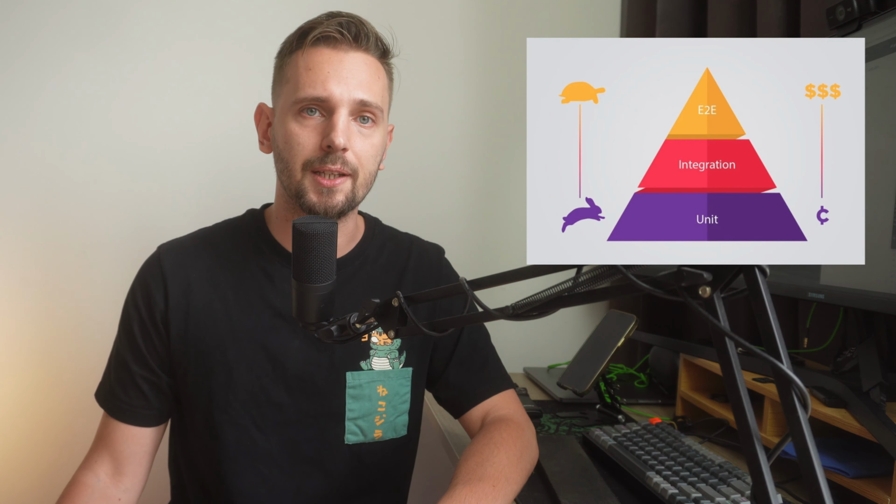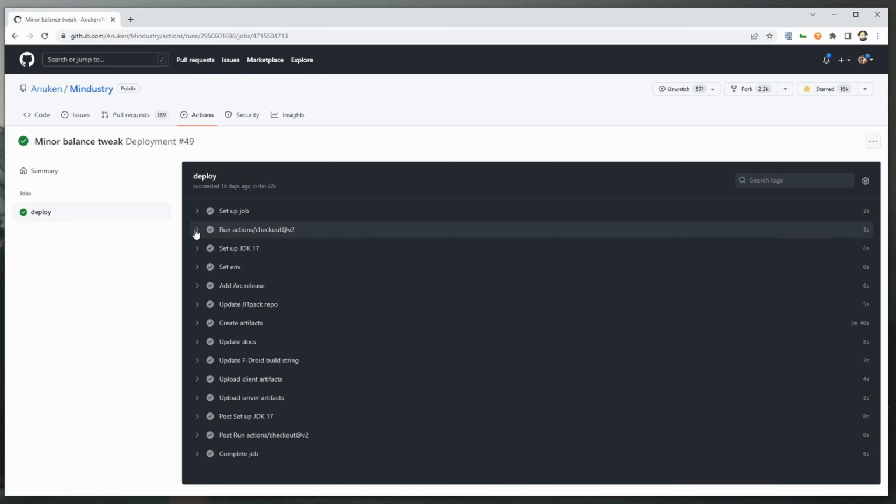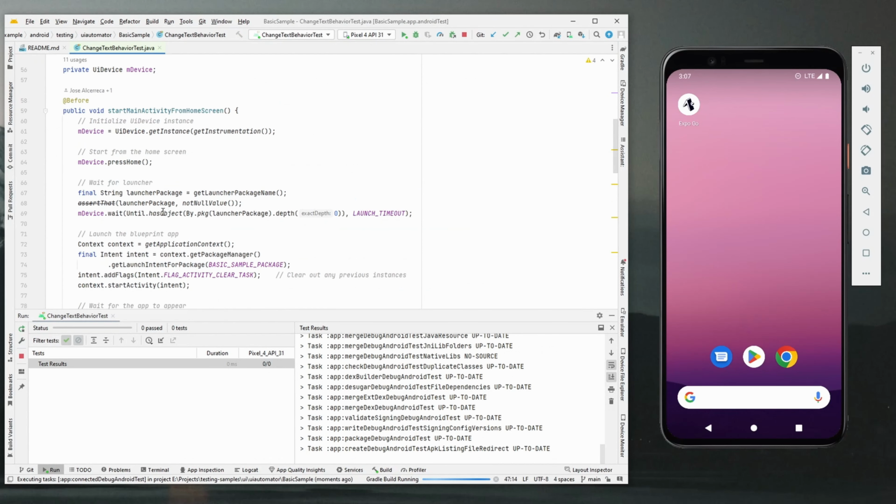Buckle up, guys, for a story of how Vlad was testing mobile apps. End-to-end testing is known for its flakiness and slow speed. Mobile apps add a bunch of complicated environment setup and build processes on top of that. Although it is relatively comfortable to write and run tests for native platforms, things start to go out of hand quickly when there is more stuff on top, stuff like React Native.